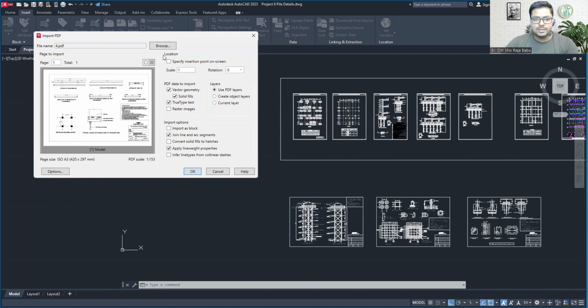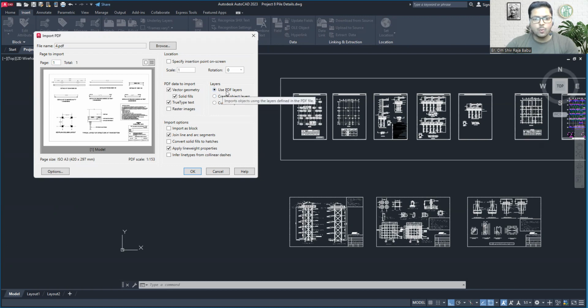So this is the use of this option. Then the rotation, if you want to rotate the PDF, but normally we do not have to use this one. Then the PDF data to import: the vector geometry, solid fills, true type text, and raster images. What are the different things that you want to import over here? If you want to import everything, then you can simply import everything.